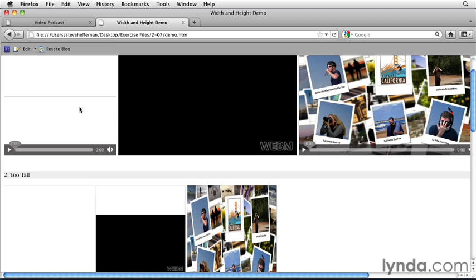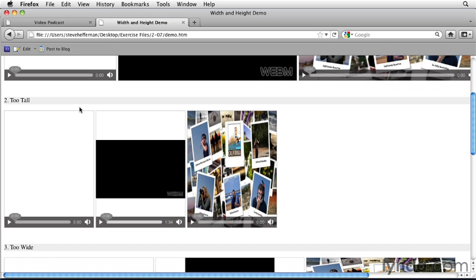In the next line, we've set a width and height, but it's not the same dimensions of the video. It's too tall for the aspect ratio. In the second video, the browser is adding space above and below the video, also known as a letterbox, so that the video can play in the space without being stretched.